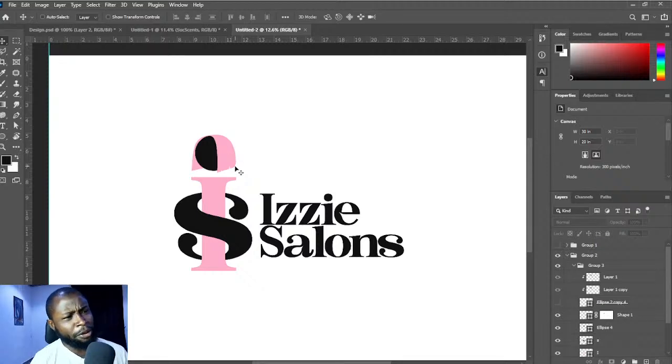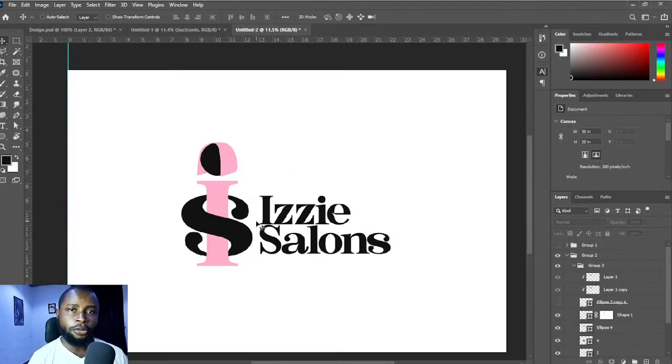Is it fringe or bob? I don't really know. But this is something else that we could try to make it look memorable and to make it stick. And just like Tammy said, to make it look fantastic. So this is a bit more neutral, still leaning into the feminine aspect of things.